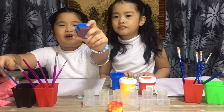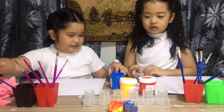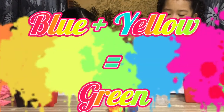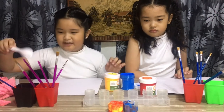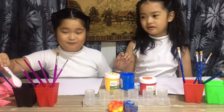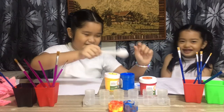The violet is all done. We can continue to make green. Yes, it's gonna be blue and yellow. Yes, that's correct. So I'm gonna use the spoon again because who loves spoon? I love spoon. Yum, baby. Okay, I'll start.